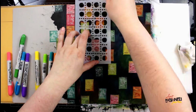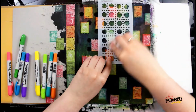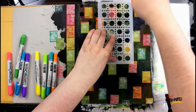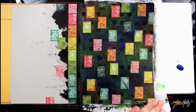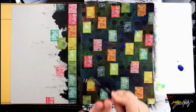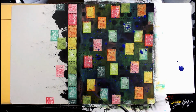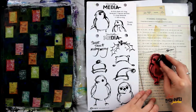After the background is covered with distress crayons, I'm placing down a stencil and then rubbing through that with a wet baby wipe. Again, because I'm applying this on gesso, that distress crayon is going to lift right up and I'm going to get a ghosting effect from the stencil. Then I'm putting down some splatter with some blue paint that I watered down so that it would splatter nicely all over the page. Then I can let that dry while I'm doing some more stamping.